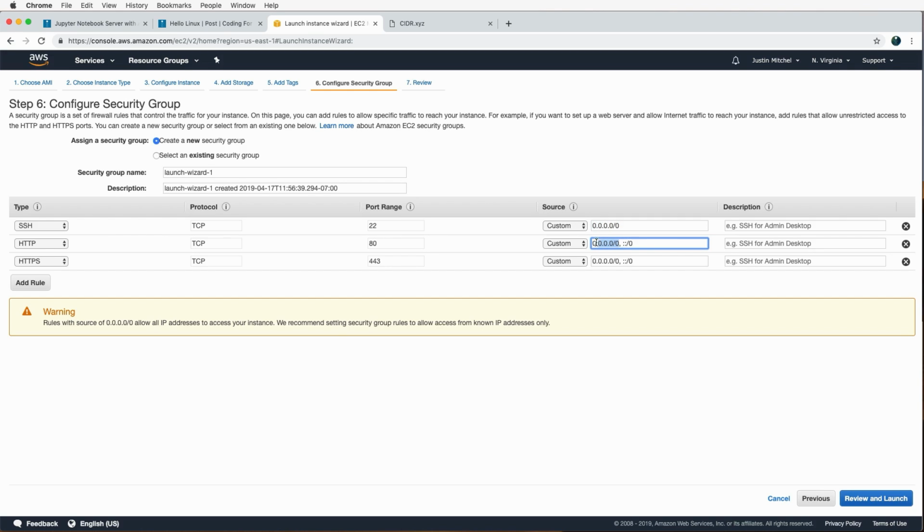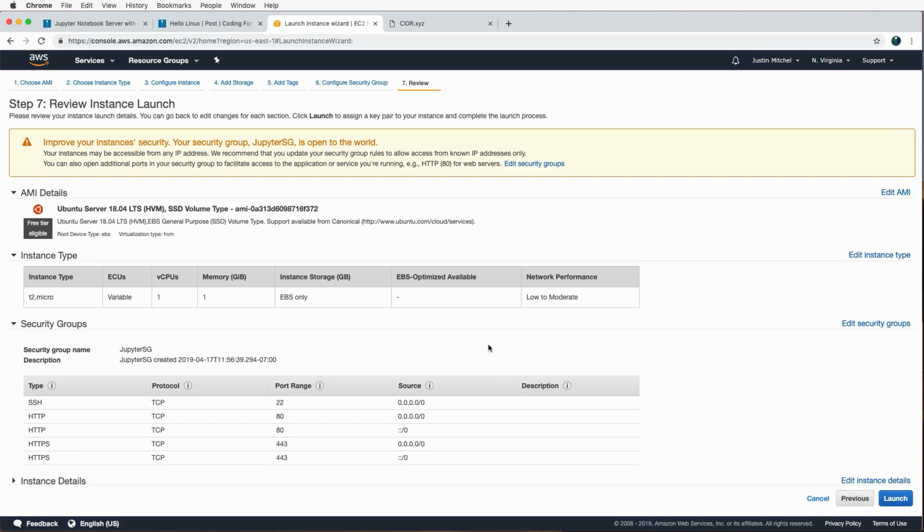And then notice the sources here. We've got the allow all for the internet access, so all IP addresses can access this instance. The first one is for IPv4, and the second one is for IPv6. The security group, we're going to name it, and I'll call this my Jupyter SG, as in my Jupyter security group, and we'll call it just like that.